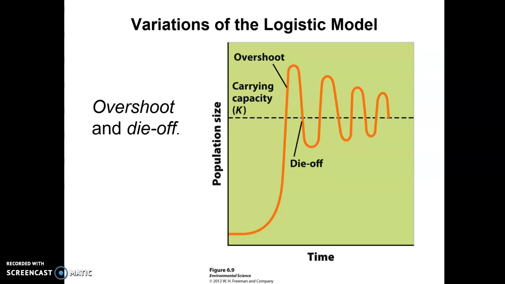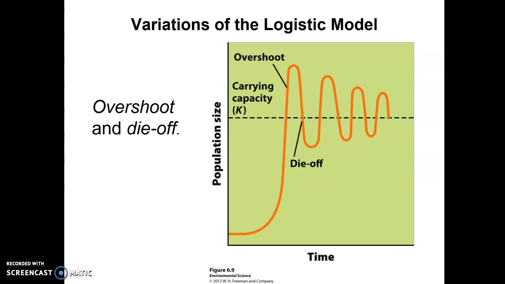Almost completely. They died off to a point where there were only 8 reindeer, and they since then have not really rebounded at all. So why do we care about growth models other than understanding populations? One of the reasons is that human population size is also constrained to the same extent as wild populations. And so that's something that we'll look at next week when we look at human population size and consider what might happen if we overshoot Earth's carrying capacity for the human population.